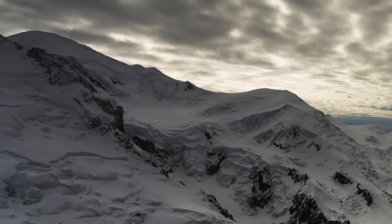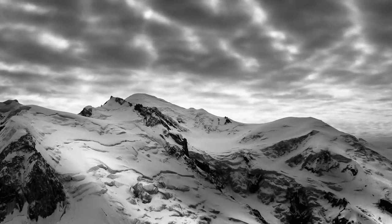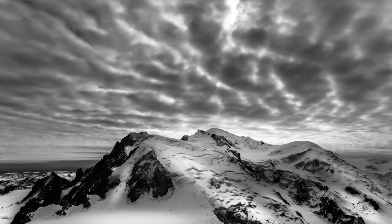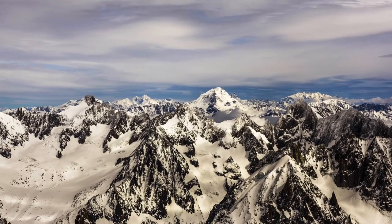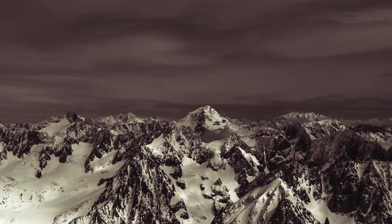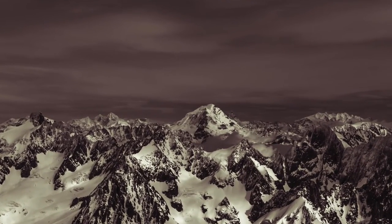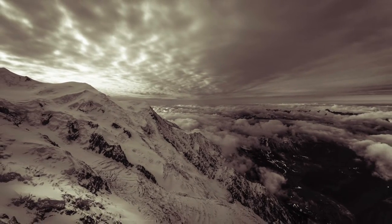For stunning landscapes, the centrepiece of the Chamonix Valley is of course the grandeur of Mont Blanc. To get up close and personal, it can be accessed via the Aiguille du Midi cable car. For the panorama shot, stand on the summit of Le Brévent on the opposite side of the valley — as in this picture, it provides landscape scenery that is breathtakingly beautiful.